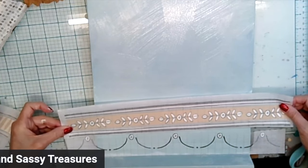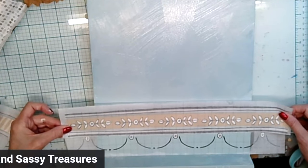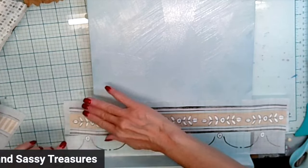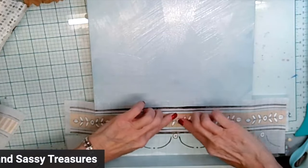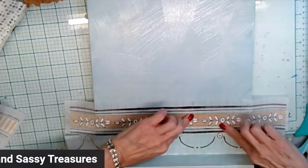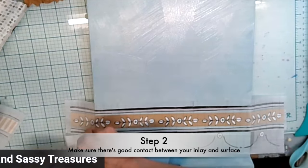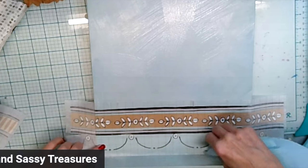And now I'm going to match this up, and I don't want to go over the paper that's underneath. So I just tried to butt them up. I like the imperfections and the wrinkles. So I'm just smoothing this down.